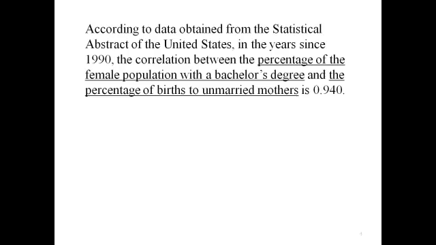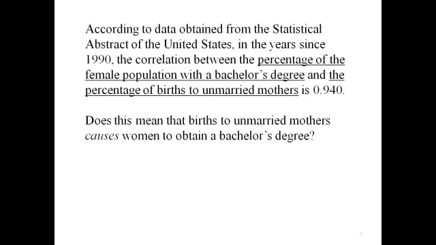The correlation between the percentage of the female population with a bachelor's degree and the percentage of births to unmarried mothers is 0.940. So the question we're going to ask is, does this mean that births to unmarried mothers somehow causes women to obtain a bachelor's degree? And so we'd say, of course not.